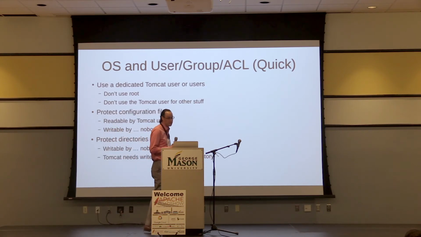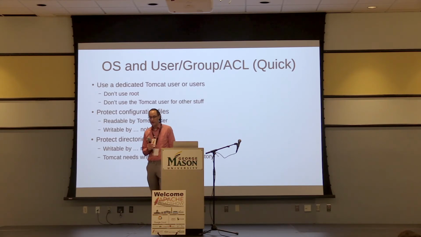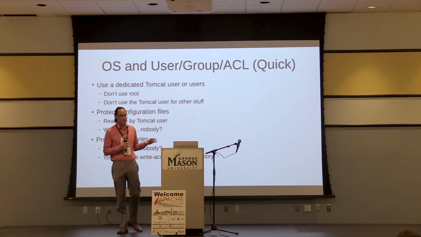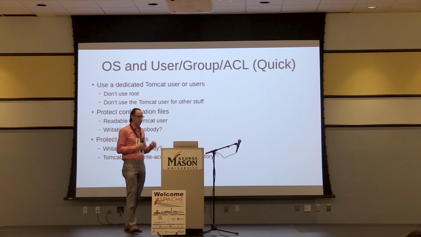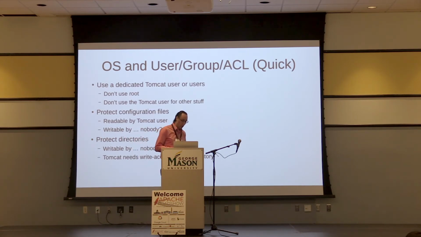That's bad news too. Unfortunately, there's one directory that Tomcat needs write access to, and that's the work directory. It's possible to run Tomcat in a read-only way, but the performance is pretty bad. So if you want to be extra secure, you can run with an essentially ephemeral deployment. If that's something you're interested in, come ask us on the mailing list.